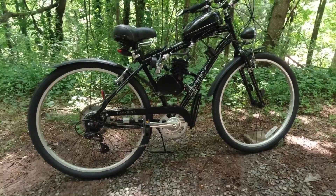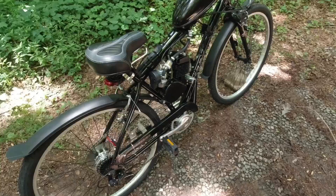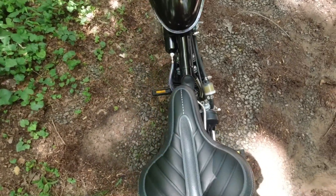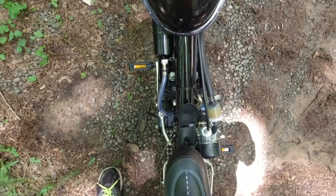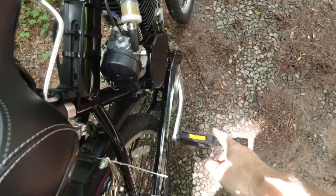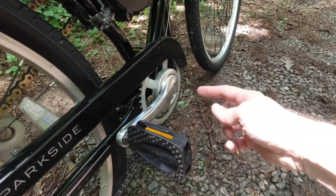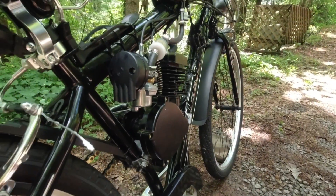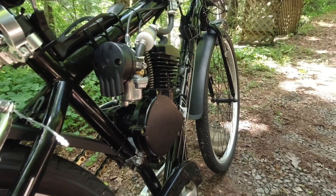Let's go over the parts and how this starts, because what I love about this bike is how simple and compact it is. This is a two-stroke engine — it barely sticks out the side of the bike. You can get a four-stroke engine, but it's going to be a lot wider; they'll supply you with extended pedal crank arms because they have to come out far enough to clear the engine. The advantage of the four-stroke is more fuel efficiency and it's probably a little quieter.